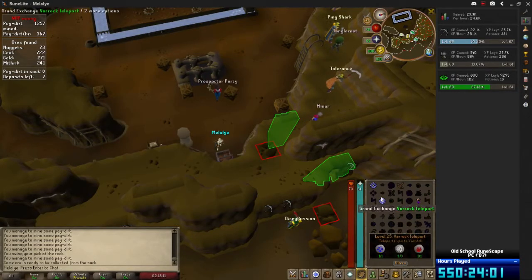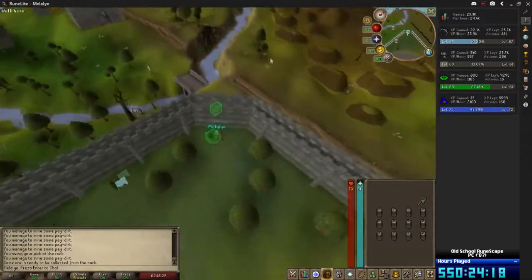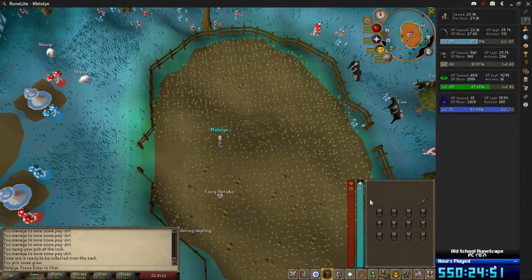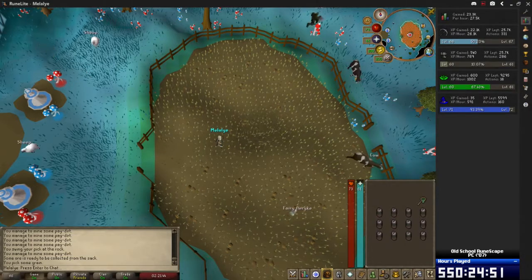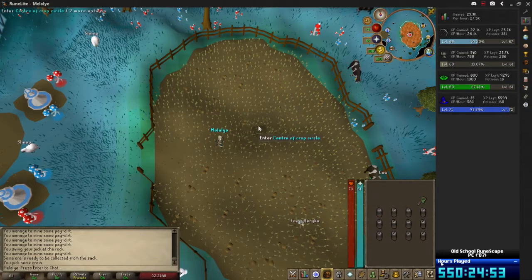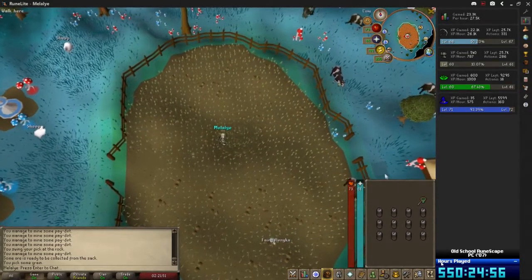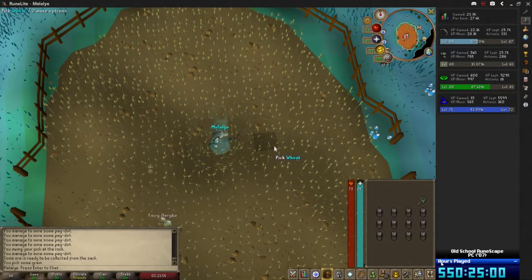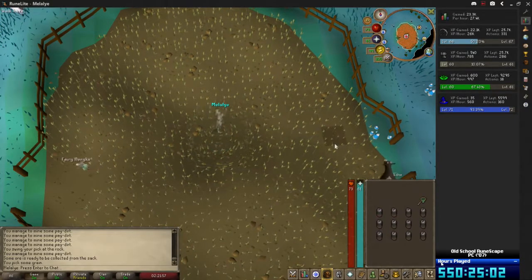Zanaris. Okie dokie, be back in a few seconds. And back, just had to start installing the game we're playing today. Let's go ahead and catch some nature implings. You get one magic log, which isn't too bad.